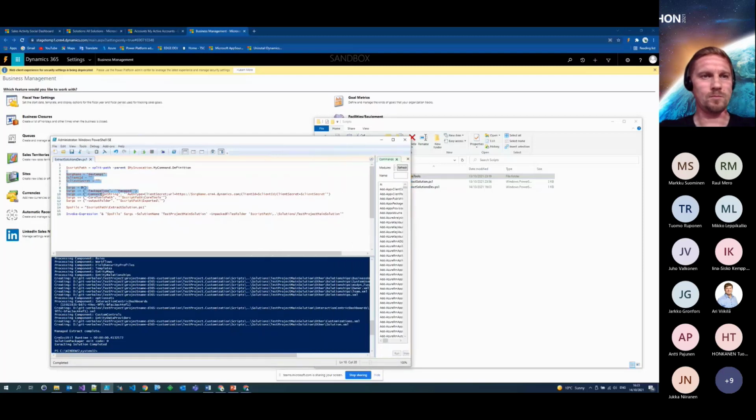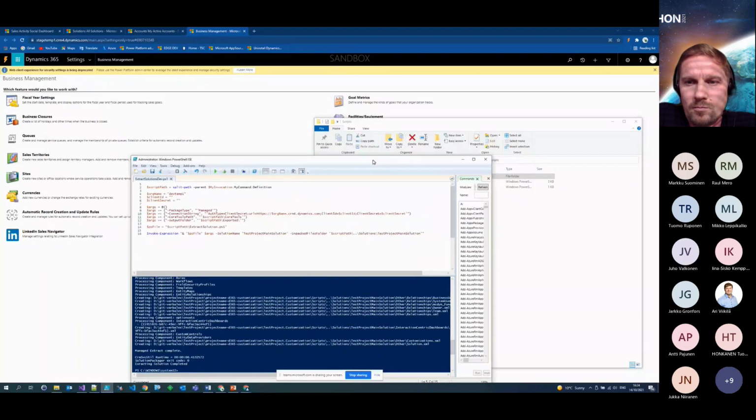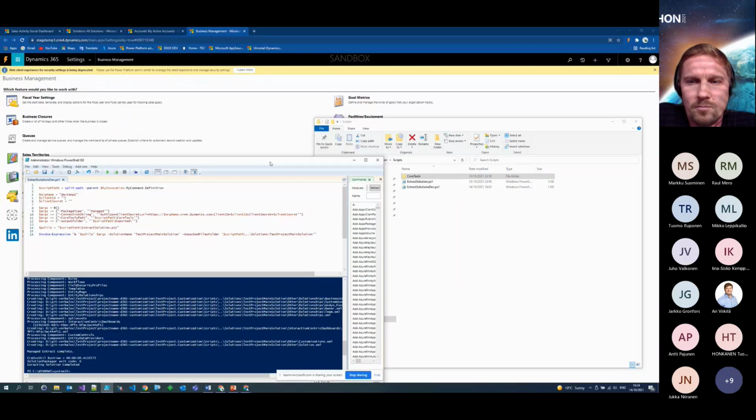It's not difficult. It's just arguments that we need to prepare, where we have to set the organization name, client ID, and client secret. For building these processes, you need to use an application user that needs to be created in the organization, and it will provide the easiest way to manipulate and build all processes. So here's the script that helped me extract a solution from the dev environment.